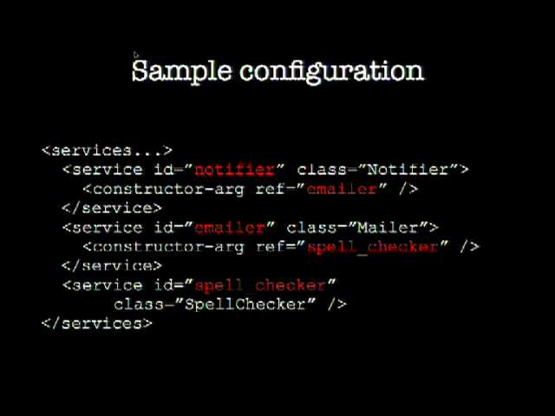So I'm just showing some example configuration. Most frameworks support XML-based configuration. This is a made-up sample. It's loosely based on a Java framework called Spring. And so here we've got three services. Each of them has an ID. And you can see two of them have constructor arguments that reference other services. So you can imagine you'd have a huge, long list of these services, each with an ID, and they could be referencing other services and basically saying, I need that other service in order to do my thing. So this is pretty typical of an XML-based configuration for a dependency injection container.